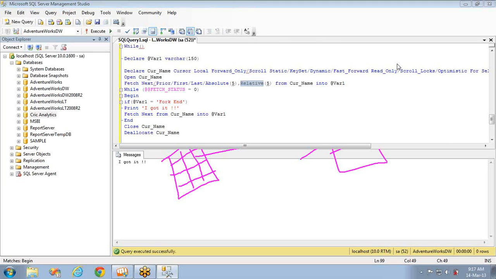Is it clear, or do you want me to explain with more variables here? Now I am using only one variable to load the data. If you have more columns, you don't need to worry. Let's say I have one more variable, variable 2, and I'll make it as max.